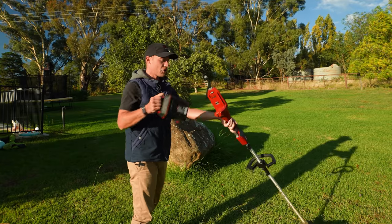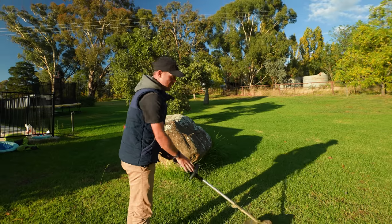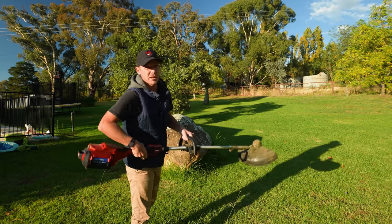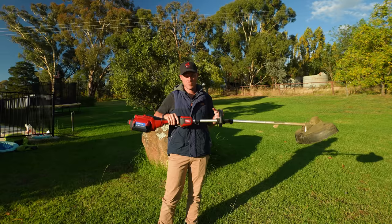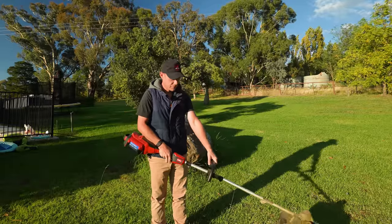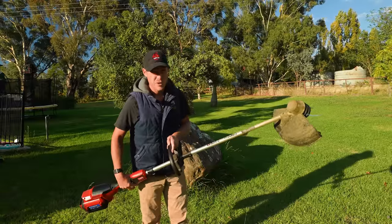Been going to the chiropractor — shout out to Ryan — and it seems to be on the mend. One thing I had been doing was whipper snipping left-handed, a lot of you guys have seen that and made comments, and that seems to be upsetting my back. So we're going right-handed today. It's going to feel really weird but it should be better, using the Toro whipper snipper because it's lighter. It is a little bit short so sometimes you have to lean over, so I just have to be cautious and make sure I've got it further out to keep it comfortable.